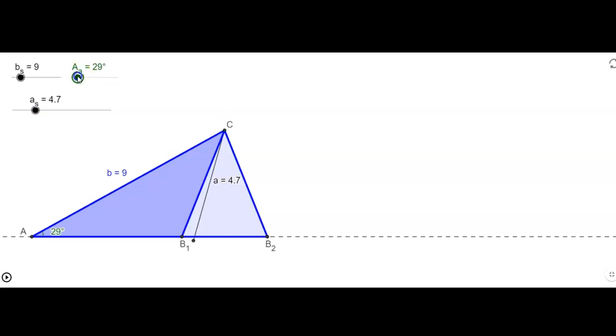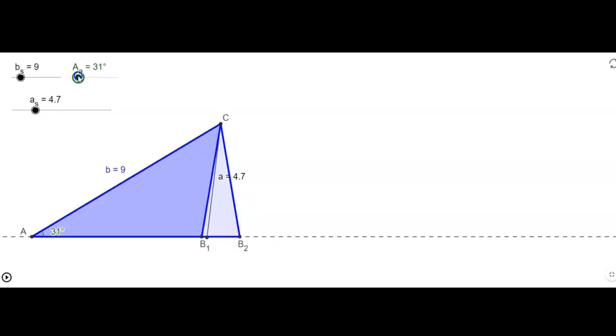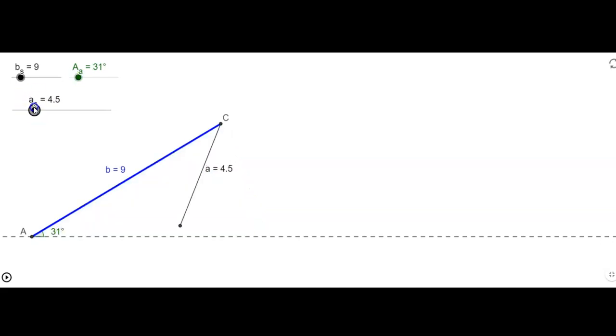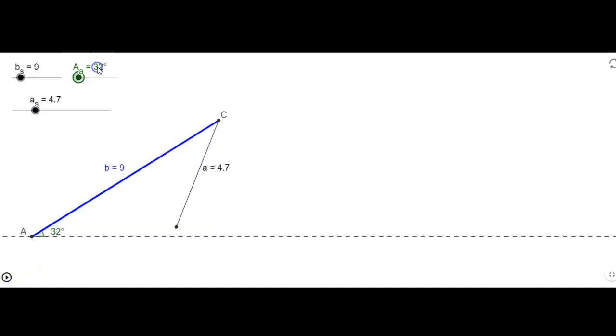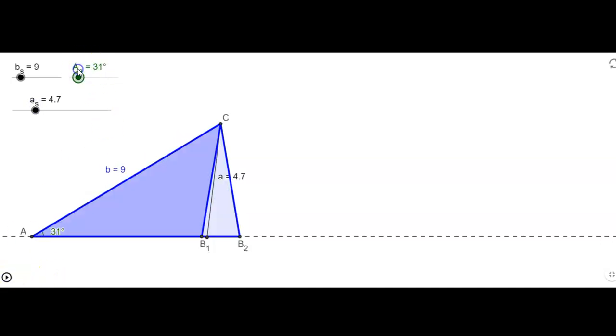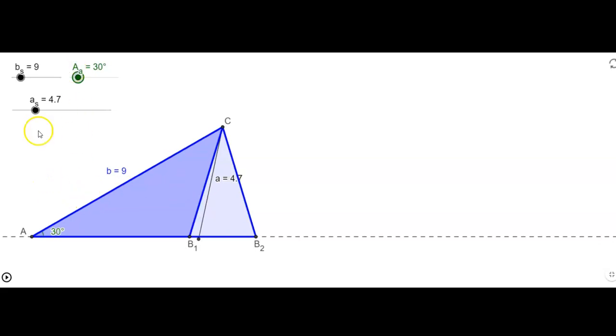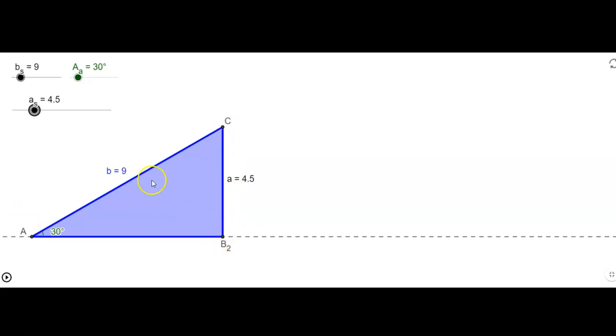Let's go make that 30 again if I can. I don't think it's going to let me. Well, that's okay. The point is there can be one triangle in this situation for sure. There we go. There's our 30 that I was looking for. The reason I wanted to show you that is that here you can have it be an exact length, and so it would just be one unique triangle. That does happen. So we can have 0 triangles, 1 triangle, or 2 triangles.